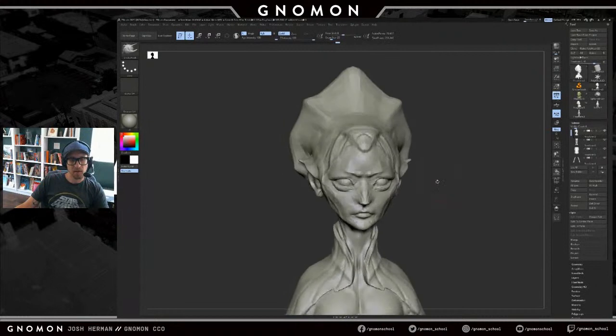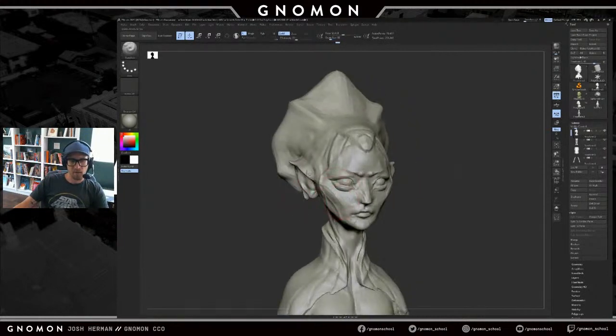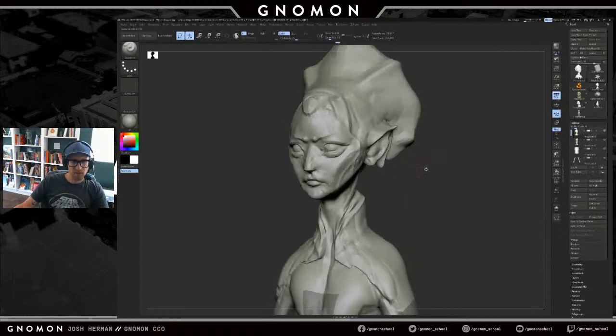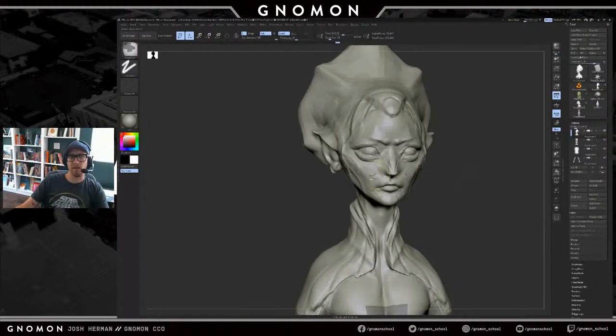I do go back every now and then and look for reference. Like this is kind of a point where I was saying it feels like I need something. I think I've got elements in here that I like, right? But at this point, I'm really just noodling, to be honest.